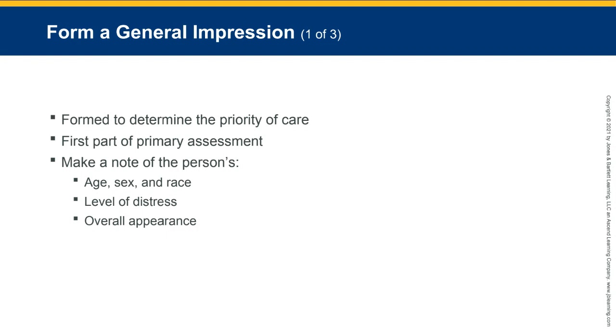Make a note of the person's age. It does not have to be the exact age of the patient. I would say more consider the age group or developmental age. Is it an adult? Is it a pediatric patient? Is it a geriatric? Consider the sex and the race, the patient's level of distress, and their overall appearance.